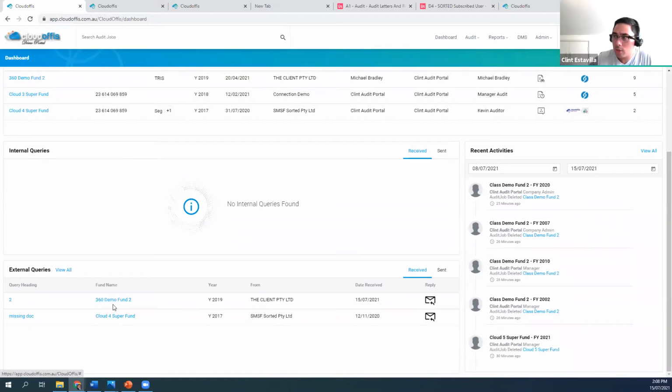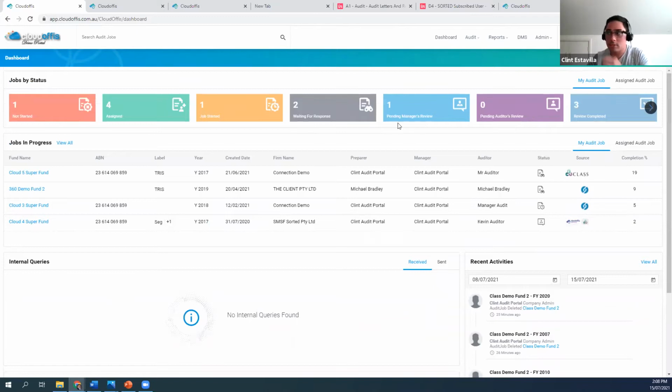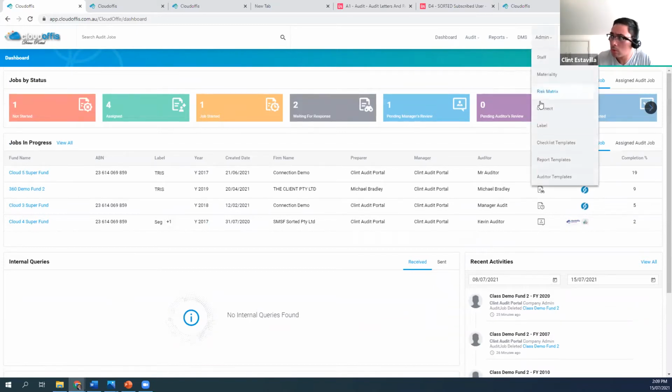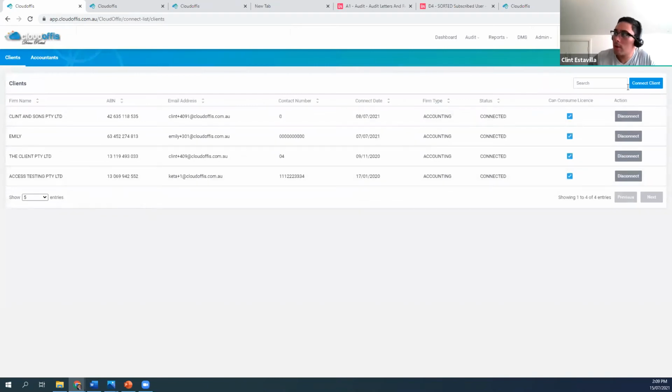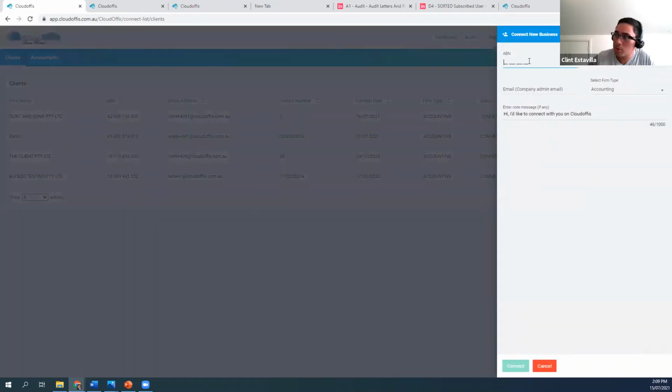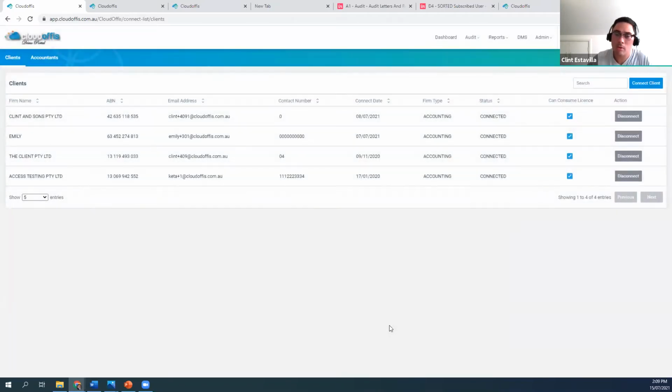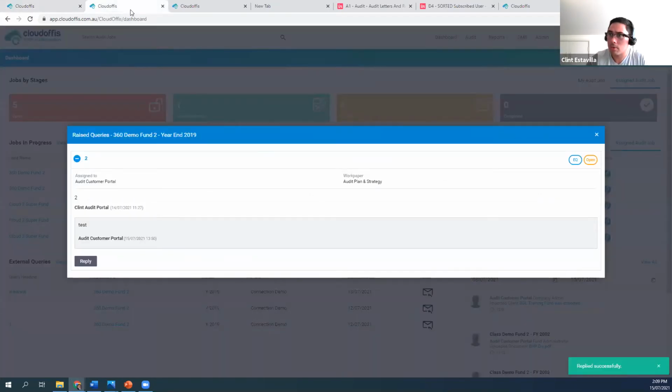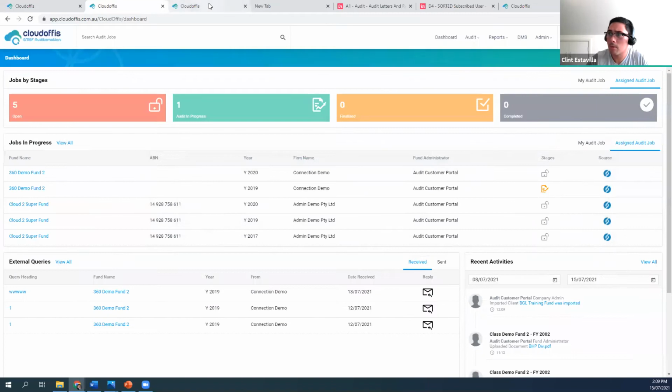So one of the really good features, really popular features, is our connected portal module. So if we go up to admin, connect, you can then go and create as many portals as you want for all of your customers. So even if you've got 50 customers, no problems, just enter in the ABN, firm name and email, connect. Your customer will then get a welcome email. They'll just need to punch in a couple of basic details. It certainly doesn't cost them anything. It's all included as part of your package. And then they can go and generate themselves a portal.